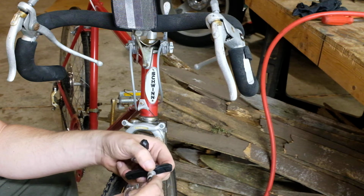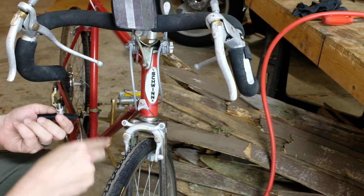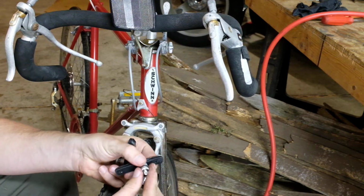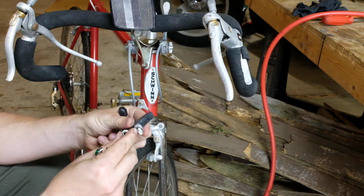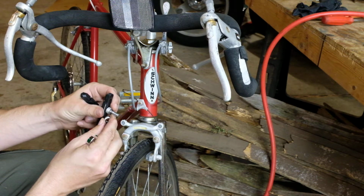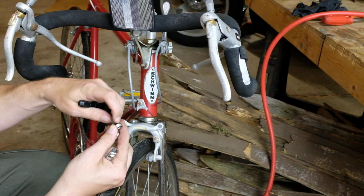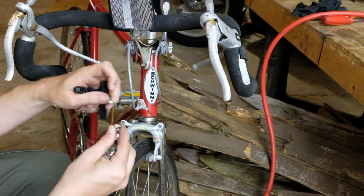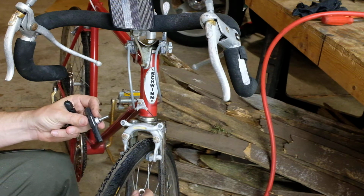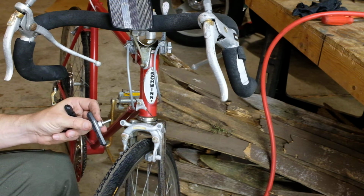So this is threaded. The post is threaded just like the posts on these are. And how they work is there's a sort of washer that can bounce around in here, and a matching one on the outside, a cone and a cup, and a second washer. So this part goes on the inside, and these parts go on the outside.